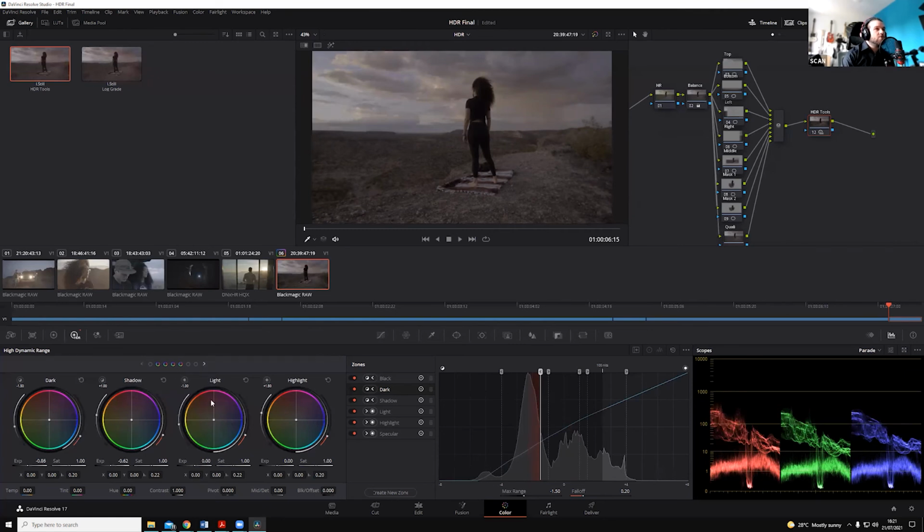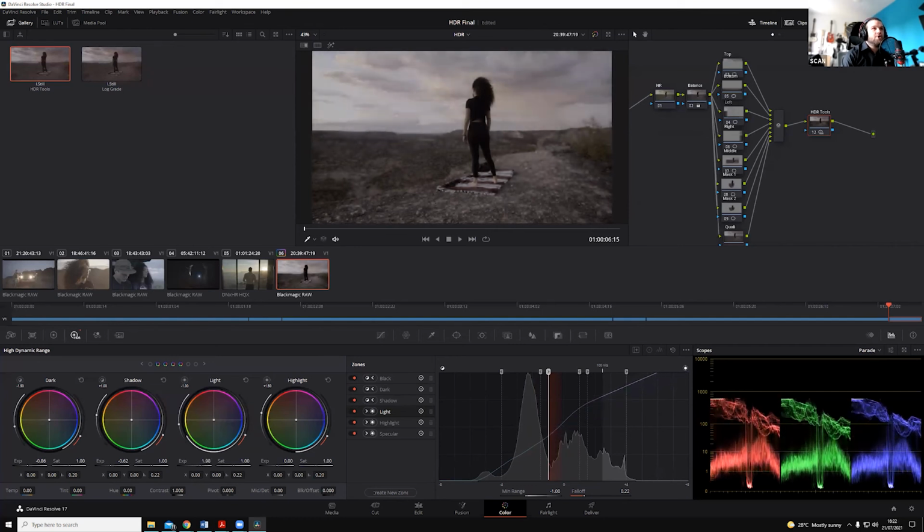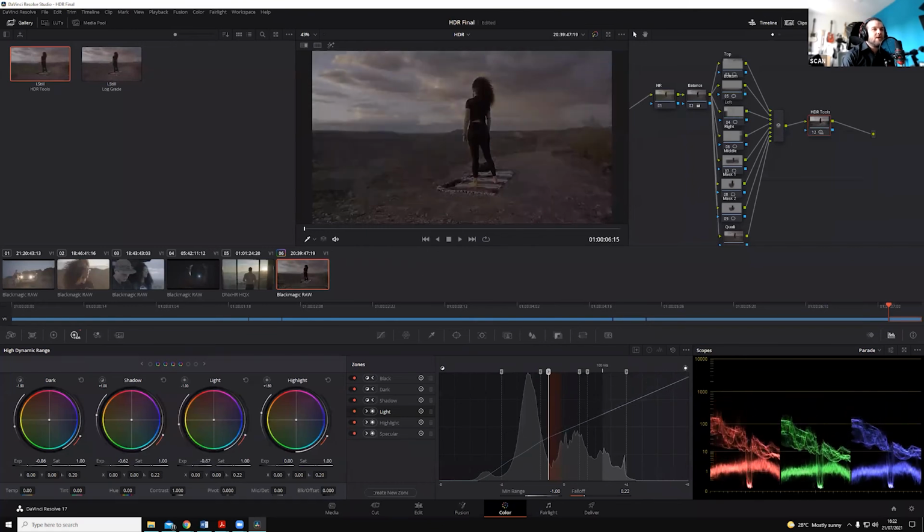I could go through all these controls. Light, if I wanted to raise that up a little bit, if I wanted to make my image just a little bit brighter. Again, I don't want to make it too bright. I don't want the majority of my image sitting over the 100 nits range, because really I'm only going to save above that for the specular highlights.